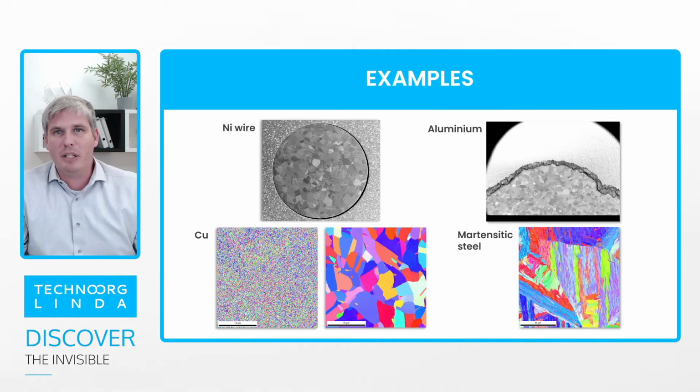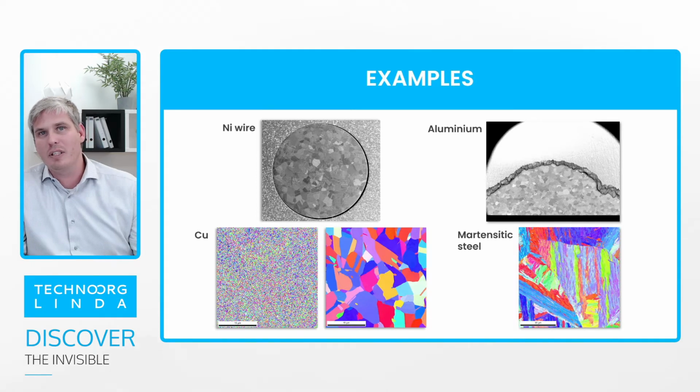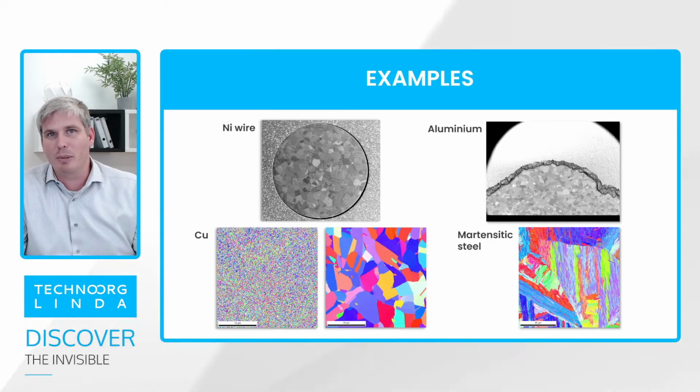You see some EBSD pictures on the screen. It's not because it is so important for everybody, but usually we use this technique for evaluating the cleanness, the quality of the freshly cut or polished surface. Why? Because it's very sensitive. In case of EBSD, you get your information from the very top part of the material. It means 50 to 100 nanometers maximum. So if it's amorphous or dirty or destroyed, it will disturb your imaging immediately.